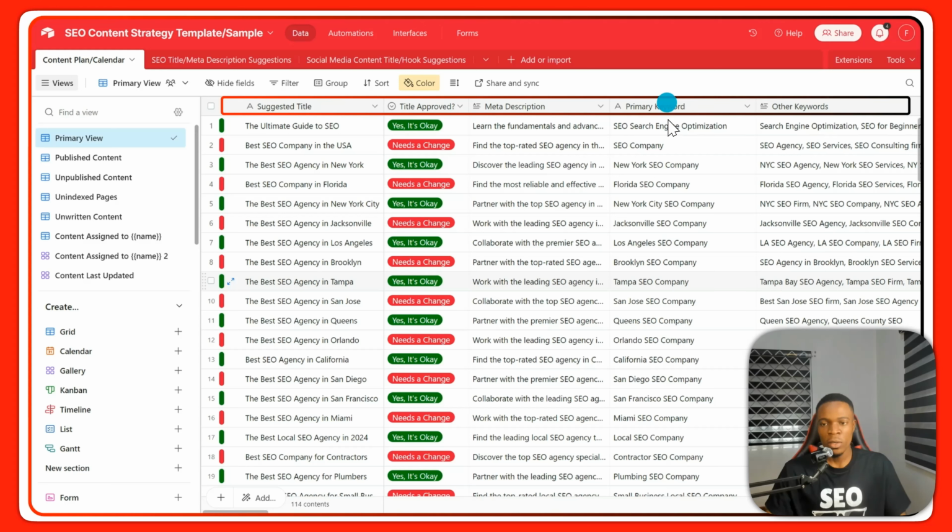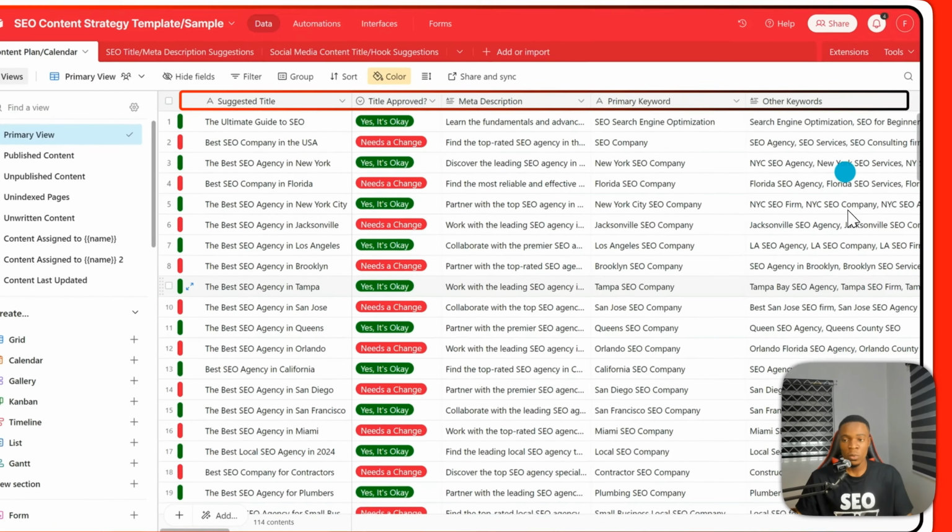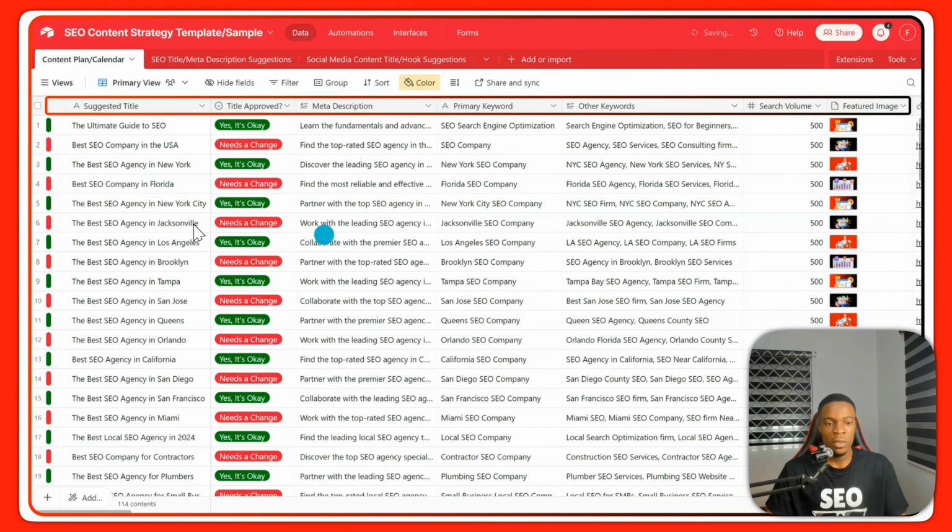Each and every topic has a unique primary keyword and also other keywords that you might want to include, although this might not be very relevant because search engines are moving away from keyword-based to entity-based. They have already moved that way, right?